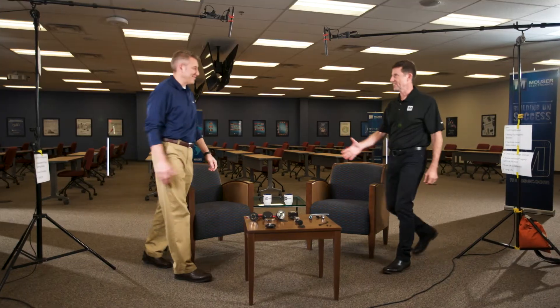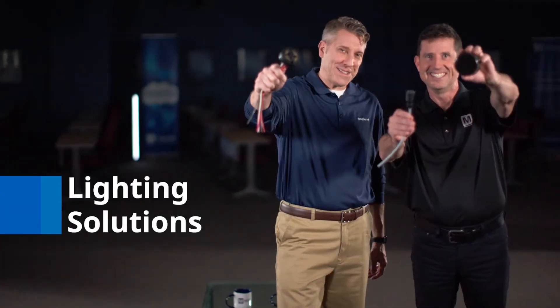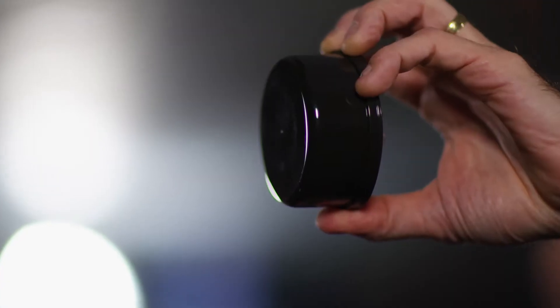Today we're going to talk about lighting, specifically LED lighting. Lighting has changed over the last few generations. There's been a big transition from traditional lighting, from the traditional incandescent bulb, towards LED lighting. And it's just proliferating all over. Could you tell me what you think is causing some of those transitions?